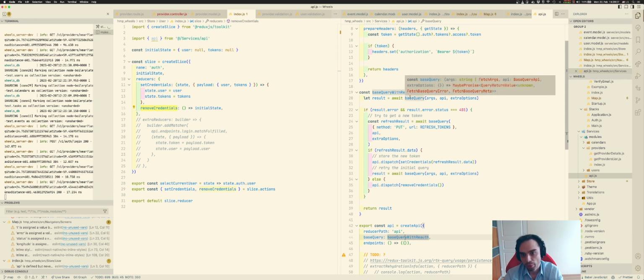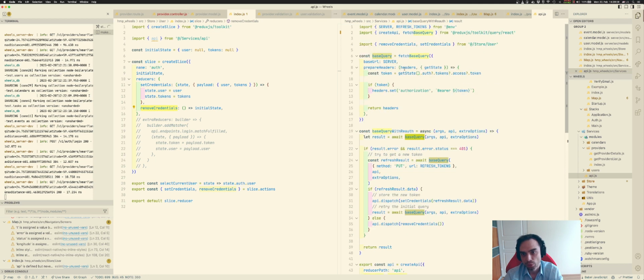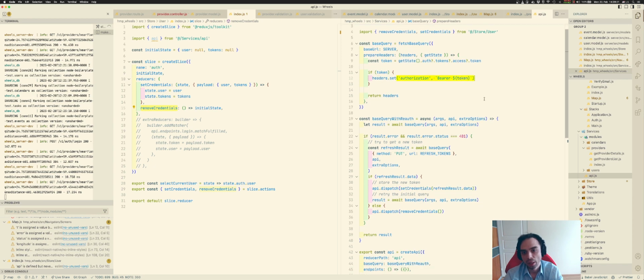So check this out. We are requesting the base query, this one. We have the base URL for the server. We are preparing the headers. We are requesting tokens, the access token in this case. We are setting the authorization. And now we are requesting the query.